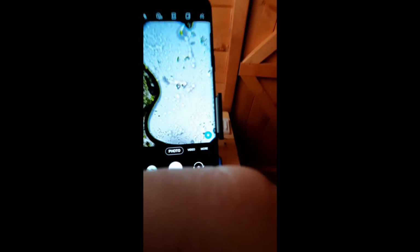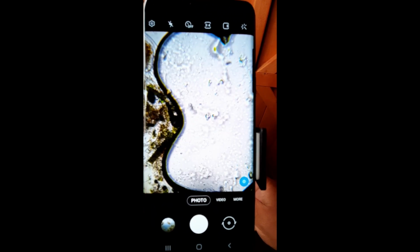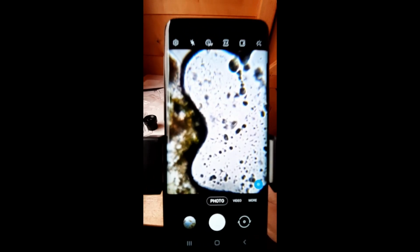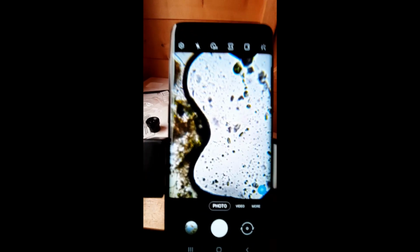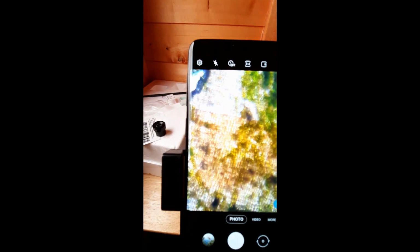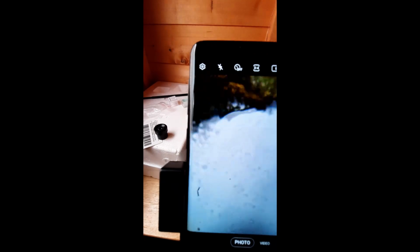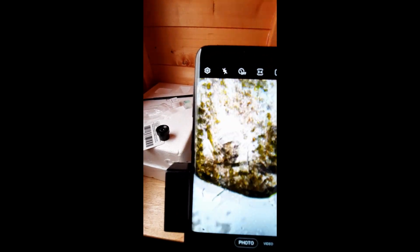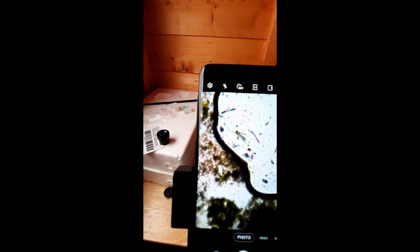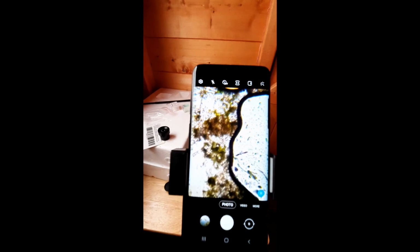Very quick, very simple. Doesn't affect the microscope in any way. Microscope works just the same as it always did. So now you can just use your slide to search for anything you want to search for, as you did before. And like I say, it's just as simple as that.